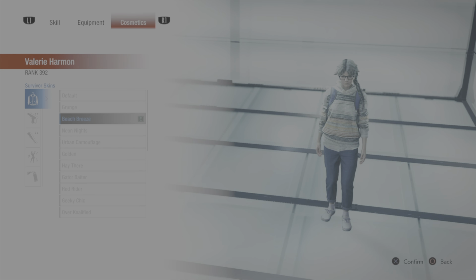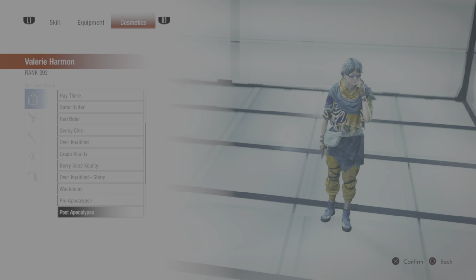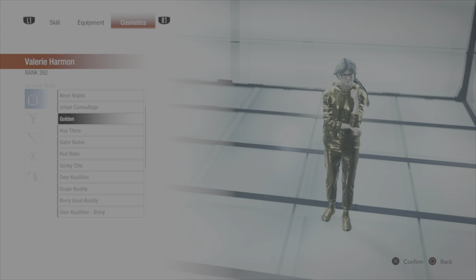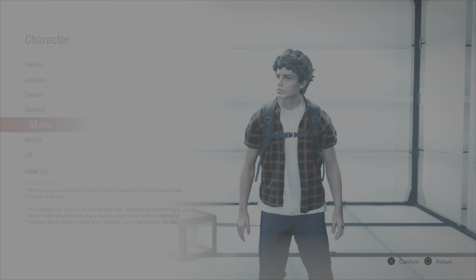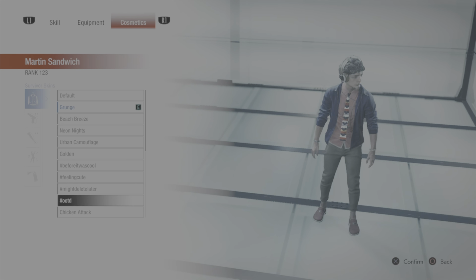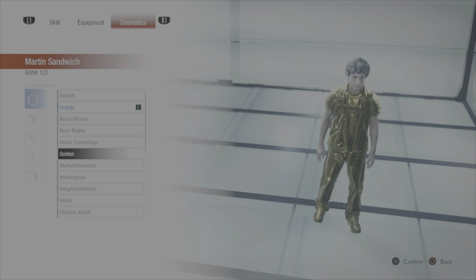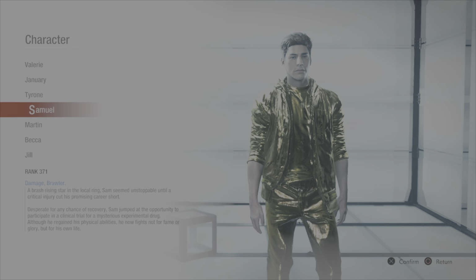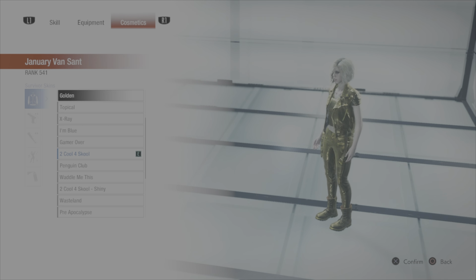Whereas with Valerie's golden skin, where is it? I'm so far away from my TV, fuck's sake. There. Yeah, it's just too much. A really baggy hoodie, the bag, ugh. And then Golden Martin, his arms are on show, but again, the backpack just swarms him. And then Jan's doesn't work either because her whole body's basically covered.